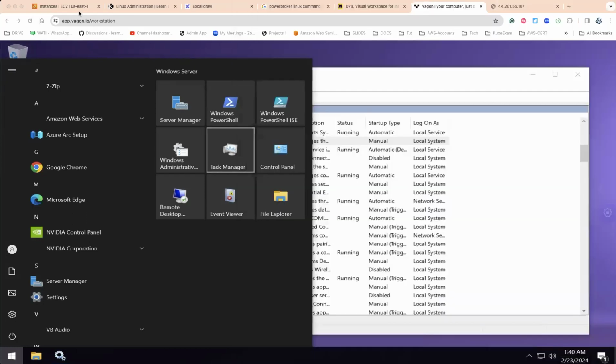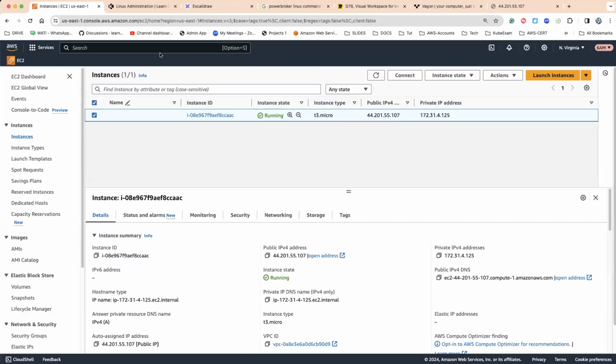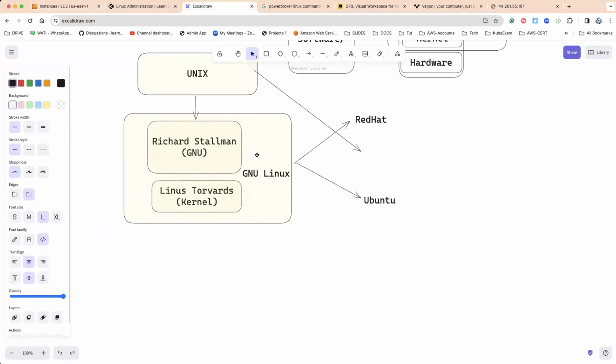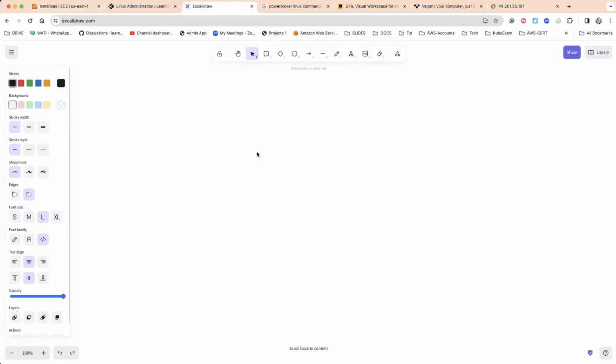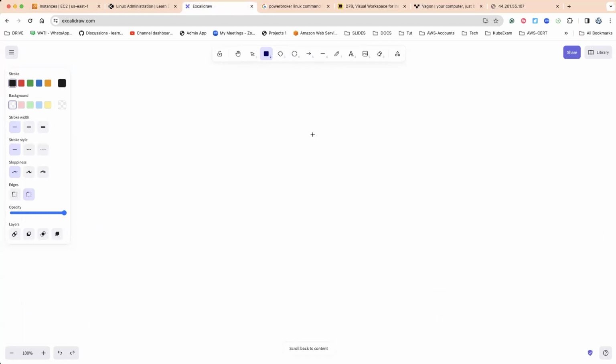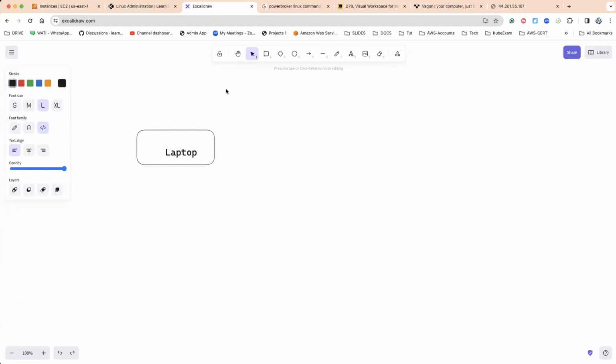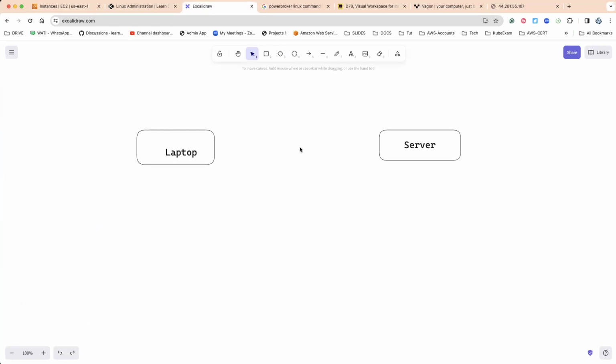Now just imagine, by the way, let's talk in proper, normal English. These are all concepts, not pure technical concepts, maybe general concepts only. For an example, let's say I have a laptop here, and there is my server. Forget about the whole world and how things work. Let's say I'm at my home, I have one server and one laptop, right?